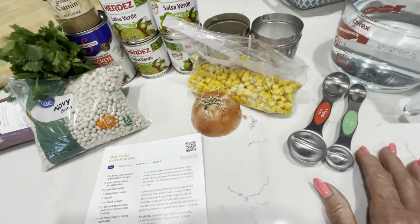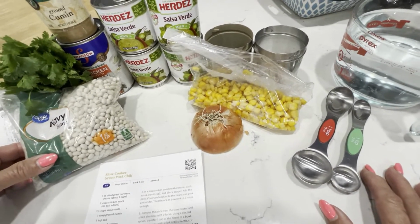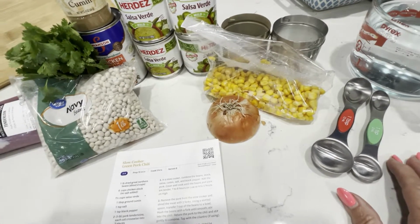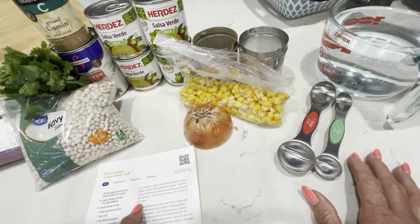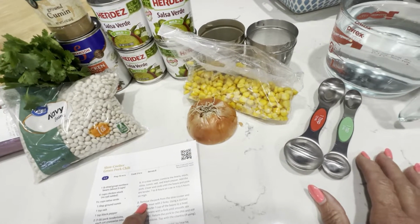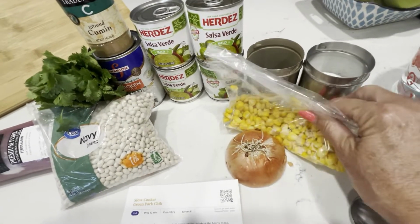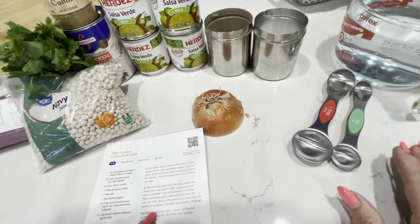It says in a slow cooker, combine the beans, stock, salsa, and cumin. I made a new word. Salt and black pepper. Then you're going to add the pork that's been cut up into 3 pieces, cut crosswise. And then cover and cook until the beans and pork are tender, 7 to 8 hours. I will also add my onion at this time. I'm not going to add the corn till later because it's already cooked and I don't want it getting too mushy. So this is what I'm going to do, and I'm going to fast forward it.